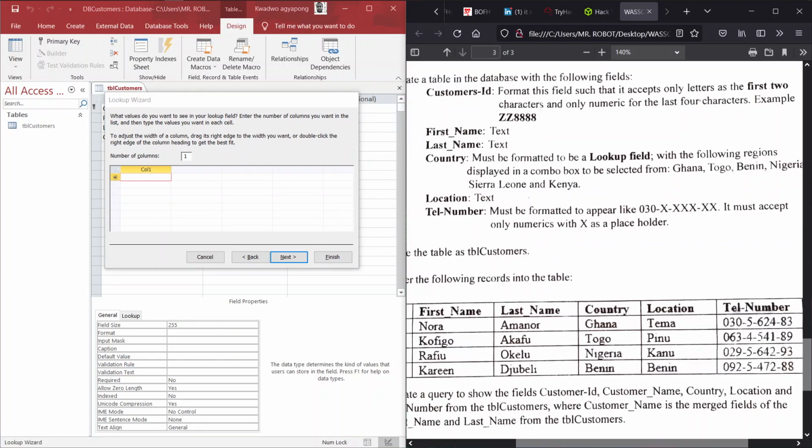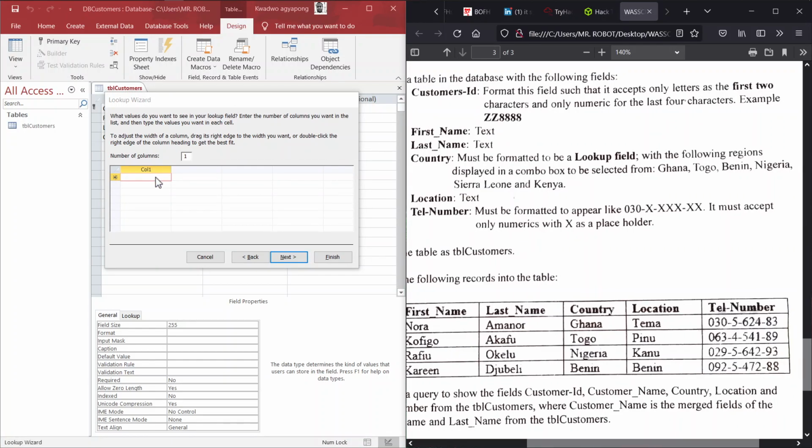Now back to this, we have Ghana, Togo, Benin. So let's do that. Now let's be decent, let's do alphabetical order. So we have Benin first, and Ghana follows next.